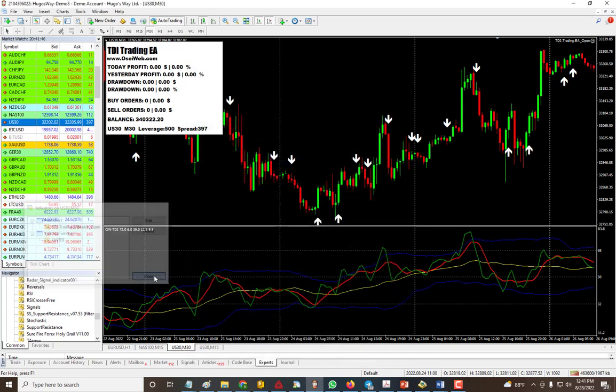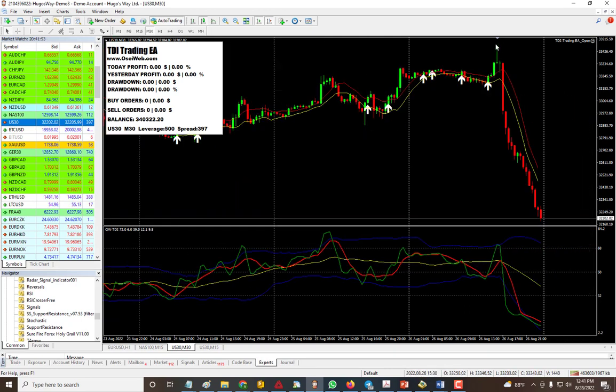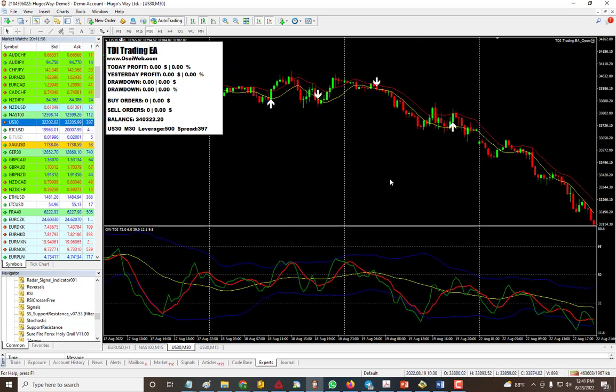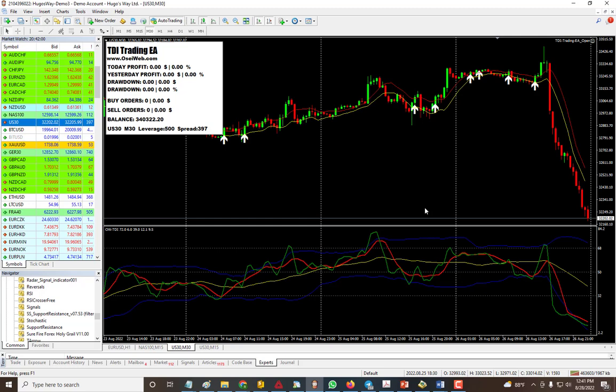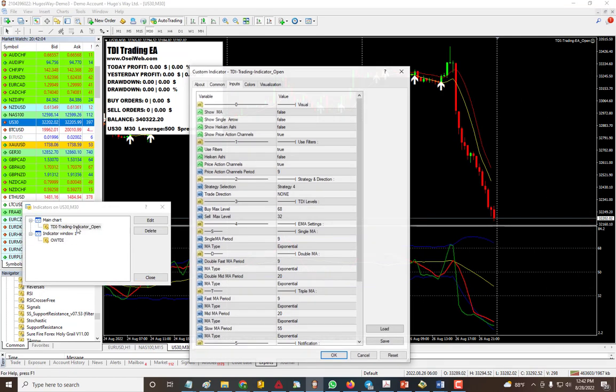So we're going to filter out many of these trades. We're only buying until the condition is true. This applies to all the other strategies. One of the other things that we also added was the moving average. Let me go ahead and reset it, and I'm going to show the moving average and force the direction. So even though I'm using strategy 1, it needs to follow the moving average.